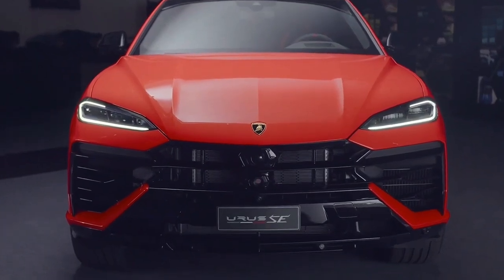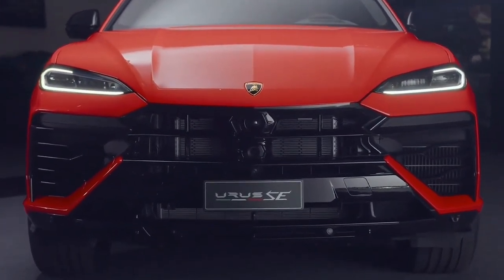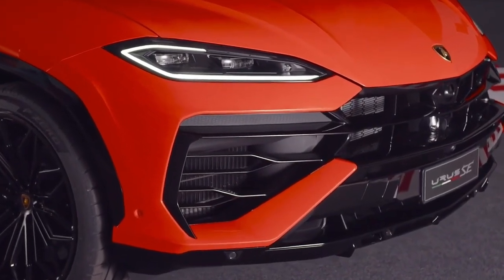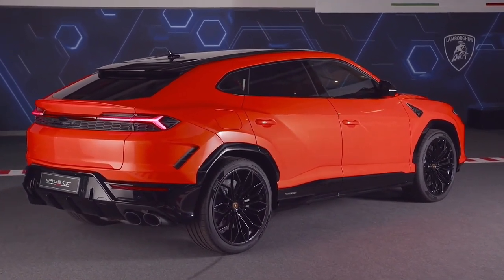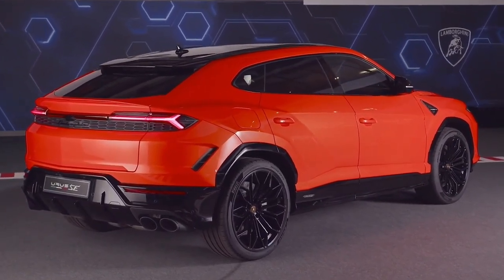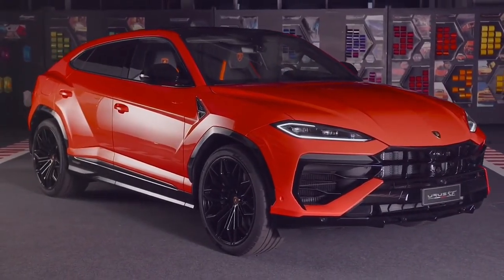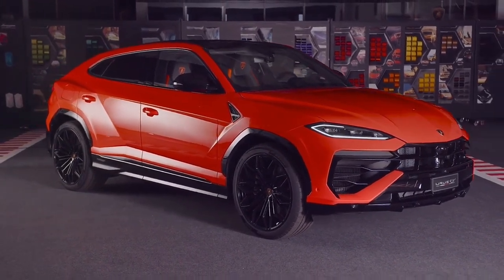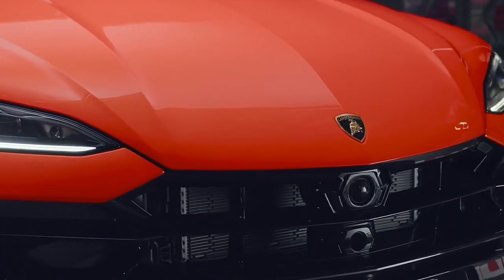This is the all-new Lamborghini Urus SE plug-in hybrid. The new SUV mates a 4-liter V8 petrol engine, making 620 horsepower, with one electric motor making 192 horsepower, housed inside the 8-speed transmission. The total system output is 800 horsepower, making the SE the most powerful Urus available, and allowing a 0 to 62 miles per hour acceleration time of 3.4 seconds.